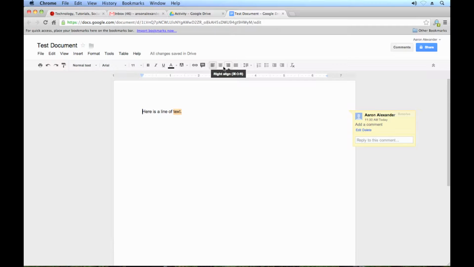You can change your alignment, center align, right align, so I could center this line of text. I can do bulleted lists, so I could make a grocery list, oops, I want to spell milk right, milk and eggs. Those are the two most common grocery items, right? So I could make that a numbered list so I could keep track of my grocery items. Pretty much everything that you can do in Microsoft Office, you can also do in Google Docs.